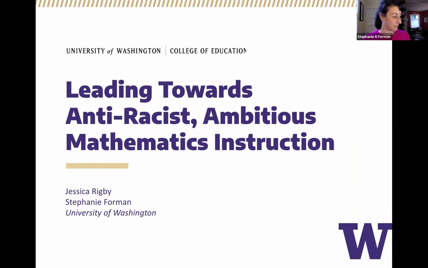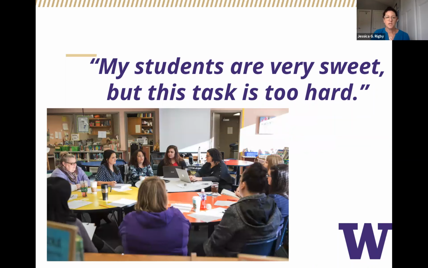We are both at the University of Washington, and we collaborate on a project about leading towards anti-racist, ambitious mathematics instruction. A few years ago, I was sitting in a group of teachers working on improving ambitious mathematics, or mathematics that's focused on concepts rather than just fluency. We were choosing a task to bring to a group of kids, and one of the teachers said, "My students are really sweet, but this task is too hard."